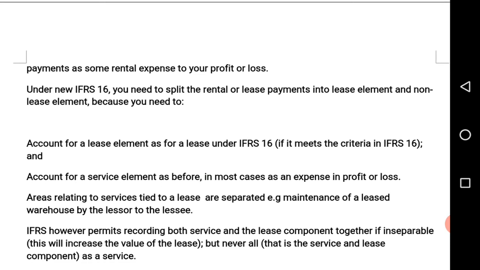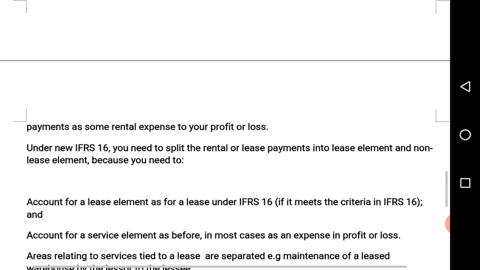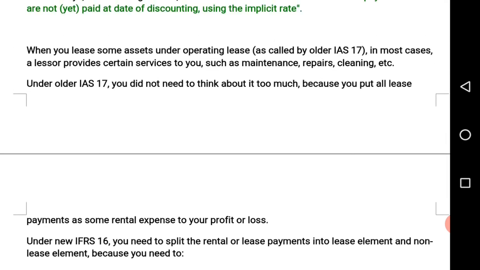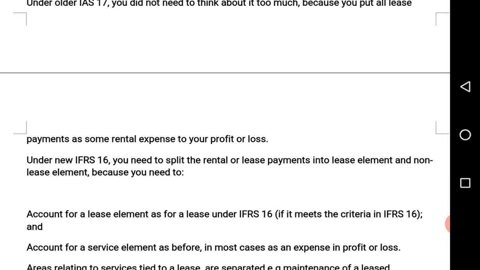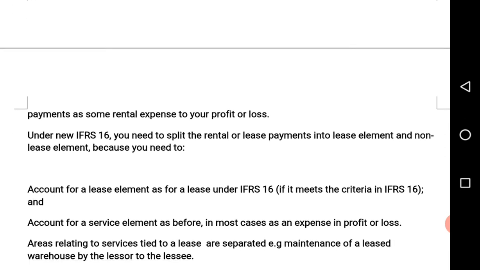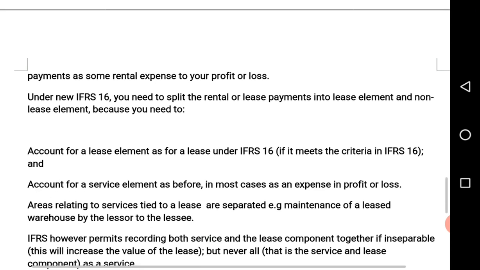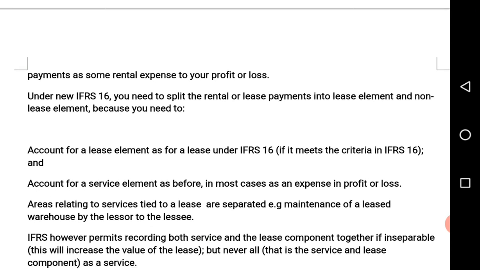Then account for a service element. We listed some service elements up here: maintenance, repairs, cleaning, etc. In most cases as an expense. So while you capitalize the lease aspect, you expense the service aspect of the lease agreement. So areas relating to services tied to a lease are separated.